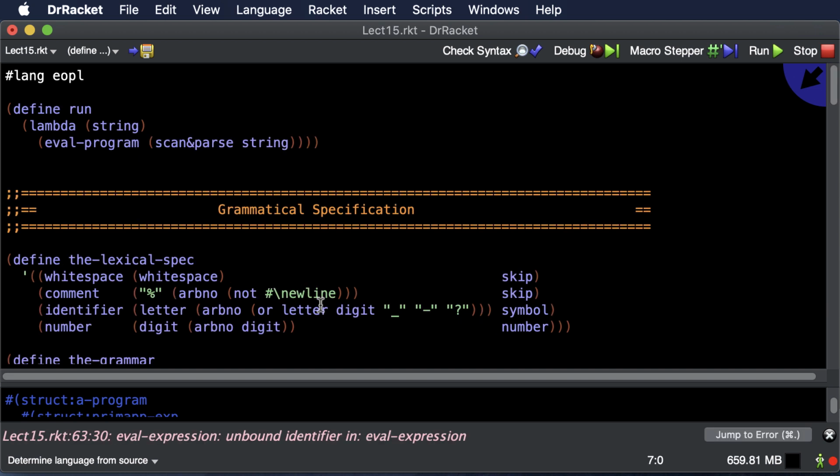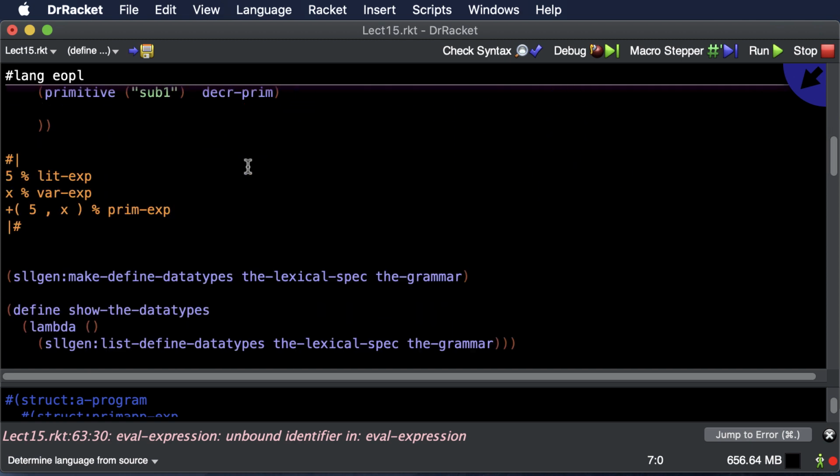Now that we have our environment in our code, let's move on to our main implementation of the interpreter. And this is where we'll focus most of our attention. Now, just to get our programs running, we define a new function called run that takes a string in for input. We're going to scan and parse that string, turn it from concrete syntax to abstract syntax, and then we're going to call eval program. Eval program will look into our abstract syntax tree and evaluate the program and return the result of that.